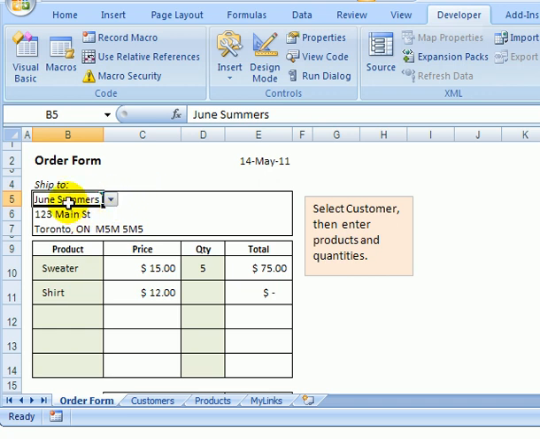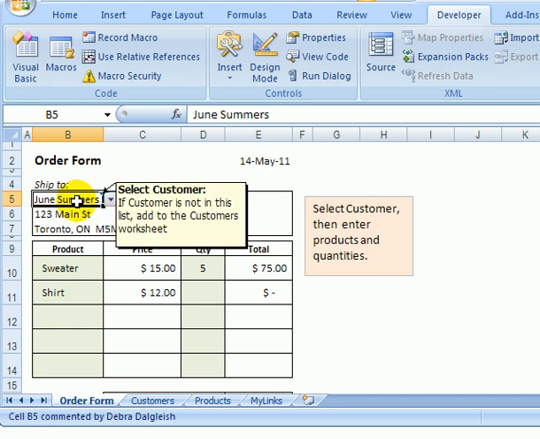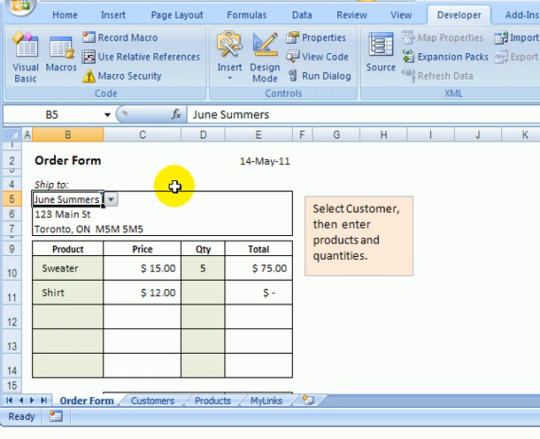But right now it's showing that message whether or not a customer has been selected, and we don't want to bother people or slow them down if they have already selected a customer. So we're going to revise that macro so it checks this cell to see if there's a customer name there. And we can't record all of that, but we're going to see how the macro recorder refers to a worksheet and to a cell.